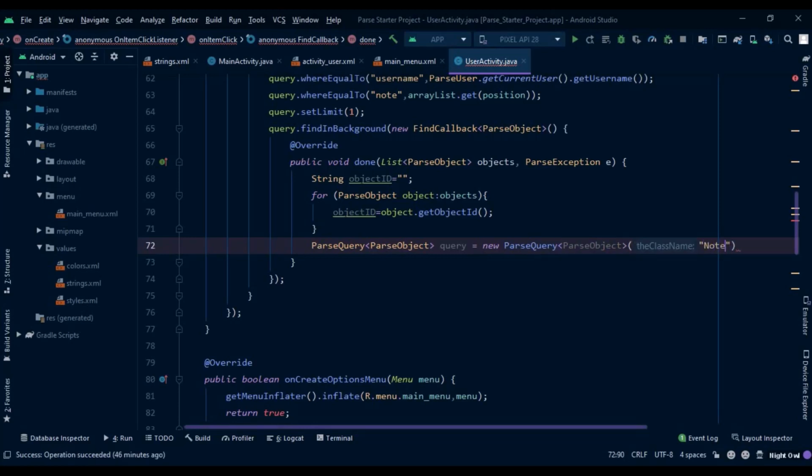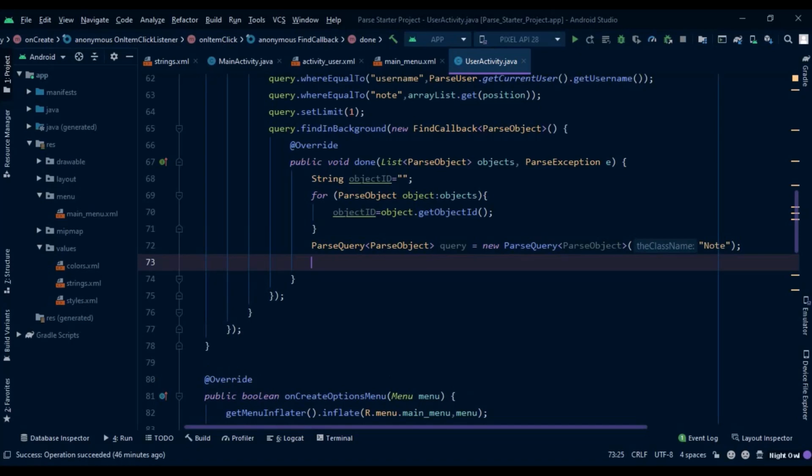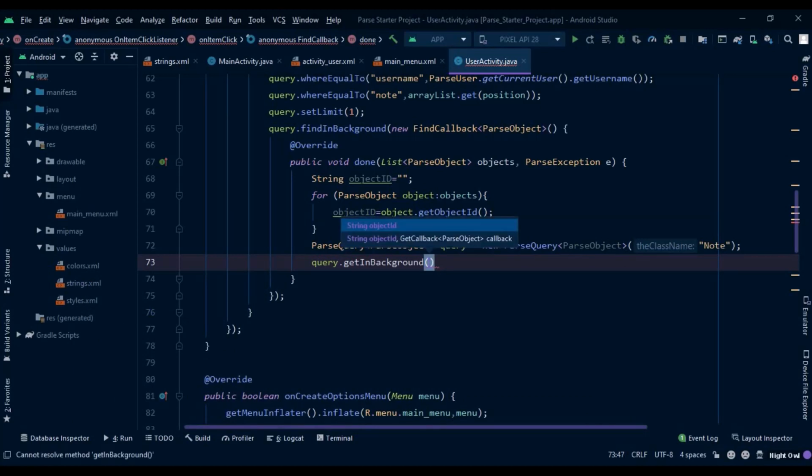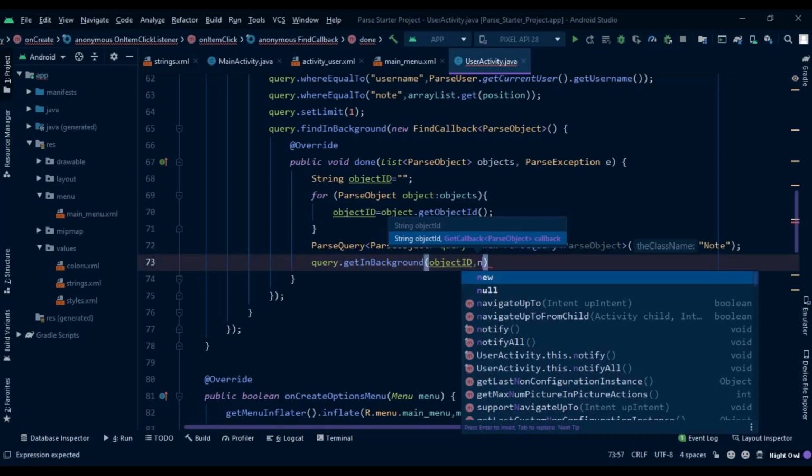We write query.getInBackground and we pass the object ID and we implement the callback method.